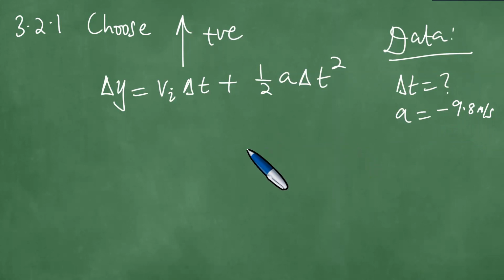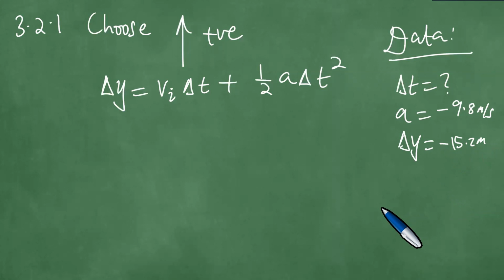Delta y now is the next thing. The delta y now is 15.2 meters, but in which direction is the 15.2? Is it upwards or is it downwards? You need to think of that one. Merely looking at this question, you can realize that it is the ball itself. Ball A is dropped from upwards and is going down, and therefore it is a negative displacement, because height itself is a displacement.